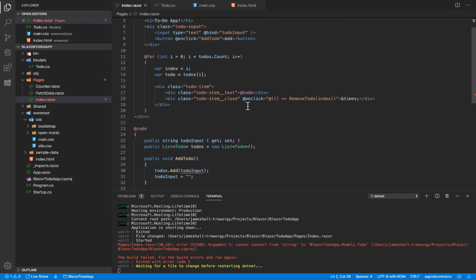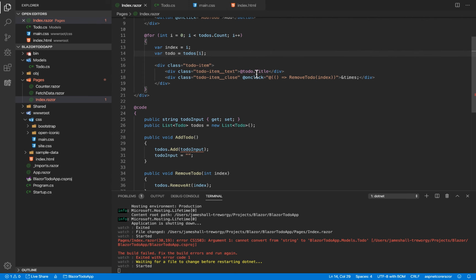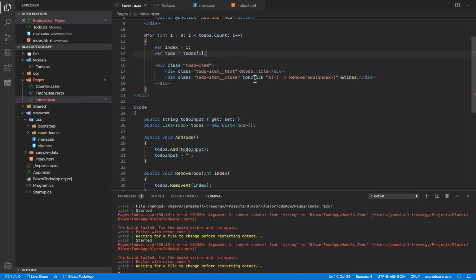Now that is going to break a few things, because when we're iterating, before we were going over some strings, so this was actually a string. We need to update this to be todo.Title. As you can see, we can get a little IntelliSense there, and that helps us lay that out.